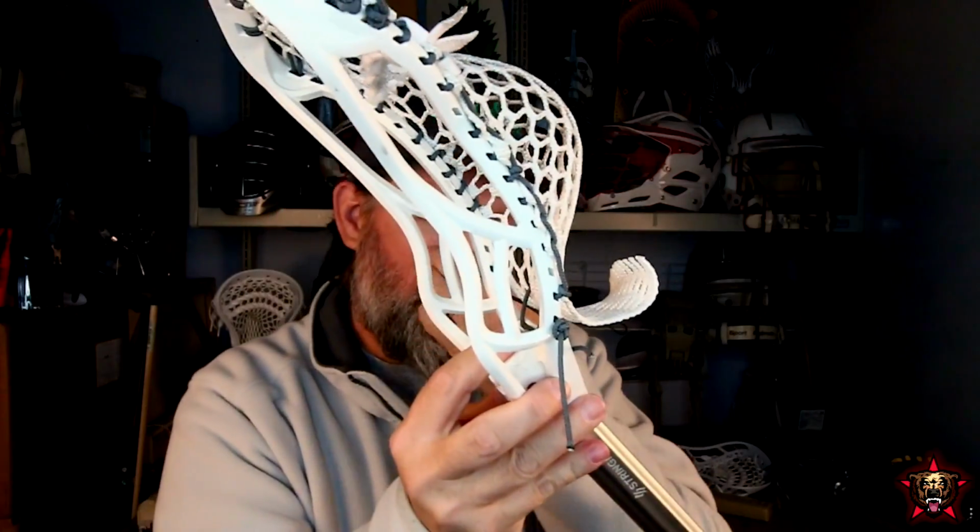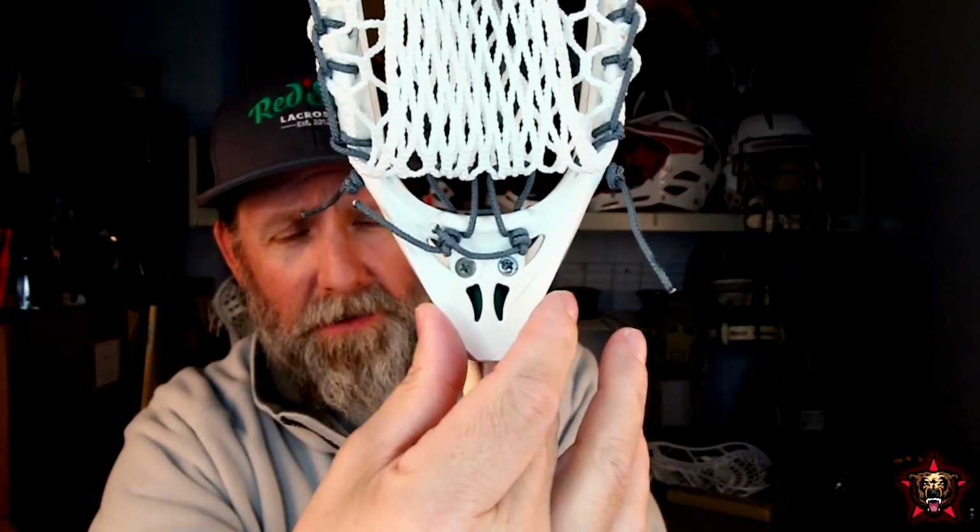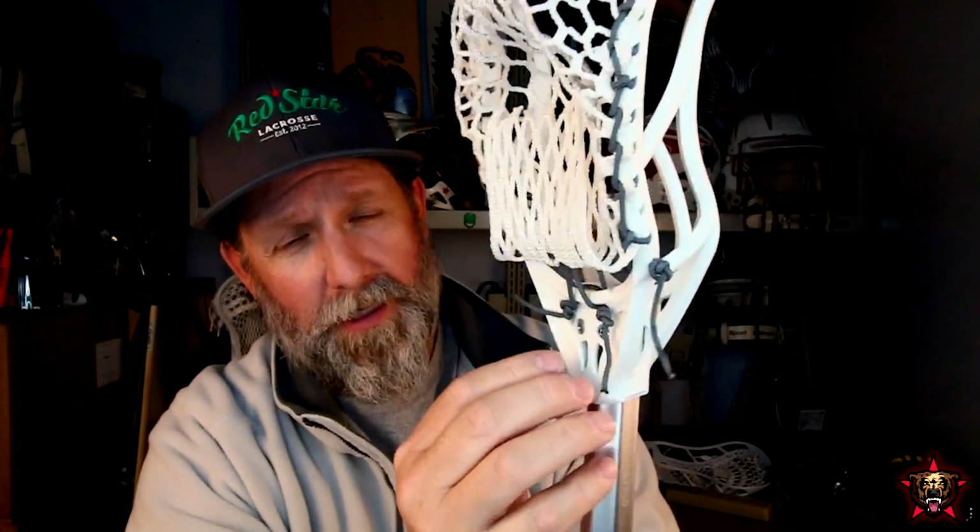Throat is interesting. 4 holes. I think they're doing ball stops eventually. The throat is probably one of the most interesting parts on this head. So as you can see, these support rails are wide. They stick out wide there, and they taper down to the bottom of the throat. But what they're doing here is they're making room for this, which is a pretty innovative feature.